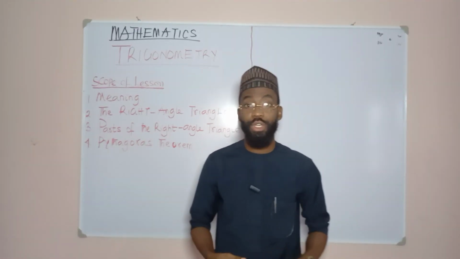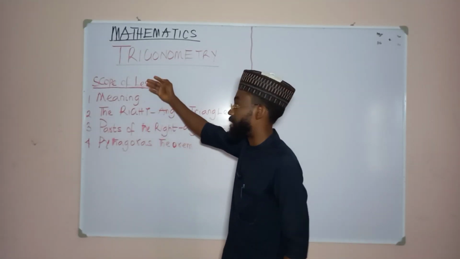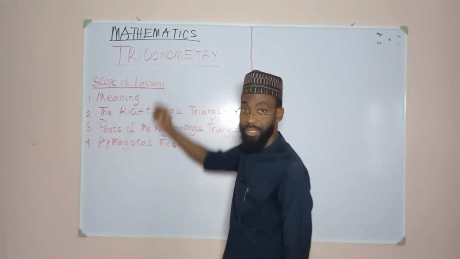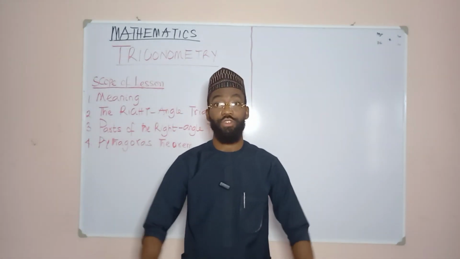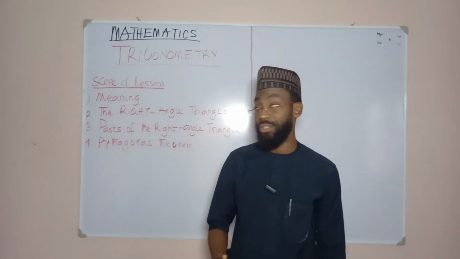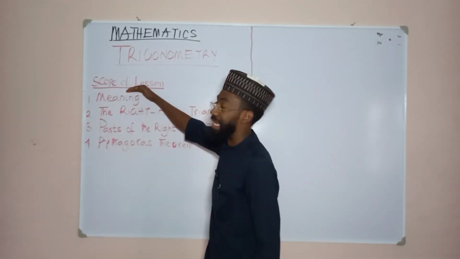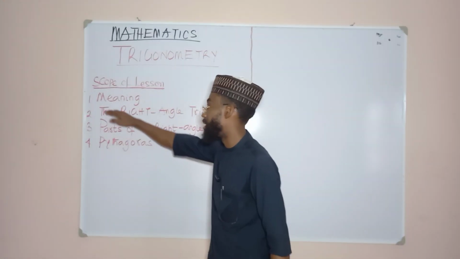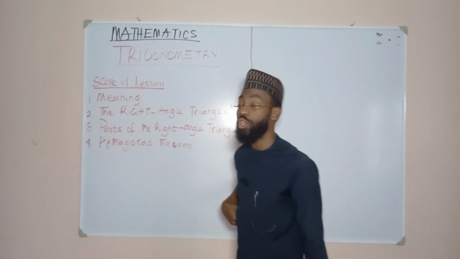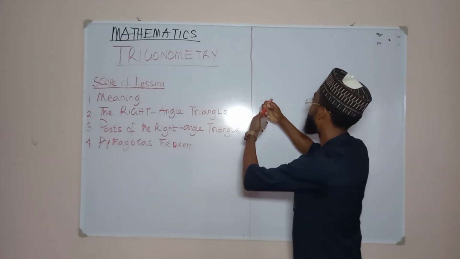Today we're going to be looking at a very interesting topic in maths, which is trigonometry. This is a very important topic, which is seen across junior secondary and senior secondary school. The scope of the lesson has been outlined below. We're going to take our time to handle all those details. The first thing there is the meaning of trigonometry, so we'll get into it immediately.